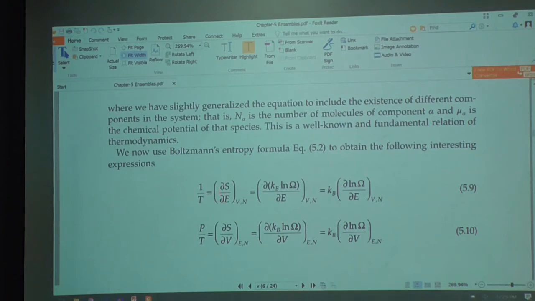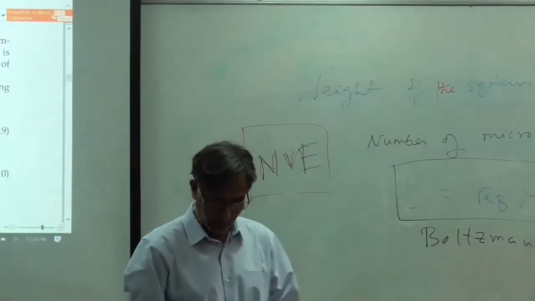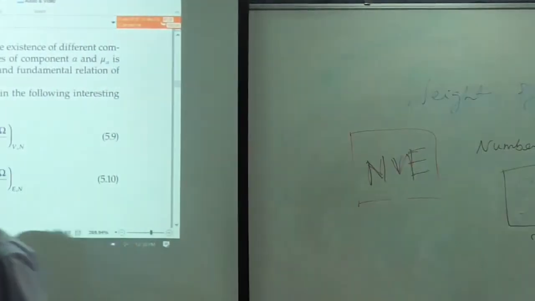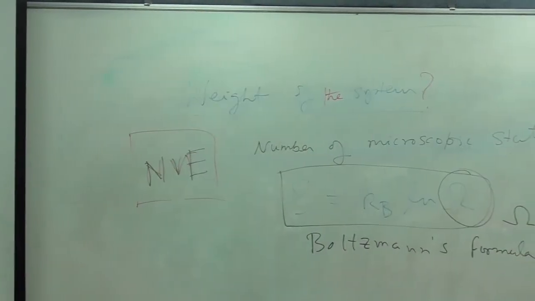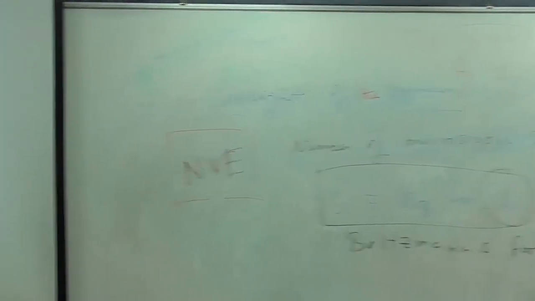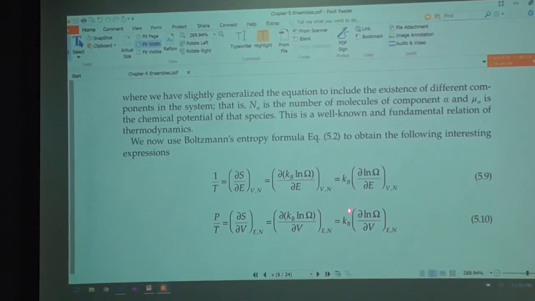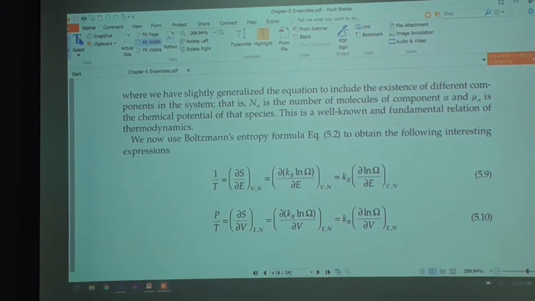That if I change the total energy of the system of N, V, E, so, you don't seem to see what's there. Every teacher has certain idiosyncrasy. So I really like this equation. And now I put S is equal to k_B ln omega. And lo and behold, this beautiful relation between temperature and the state of the system comes in.